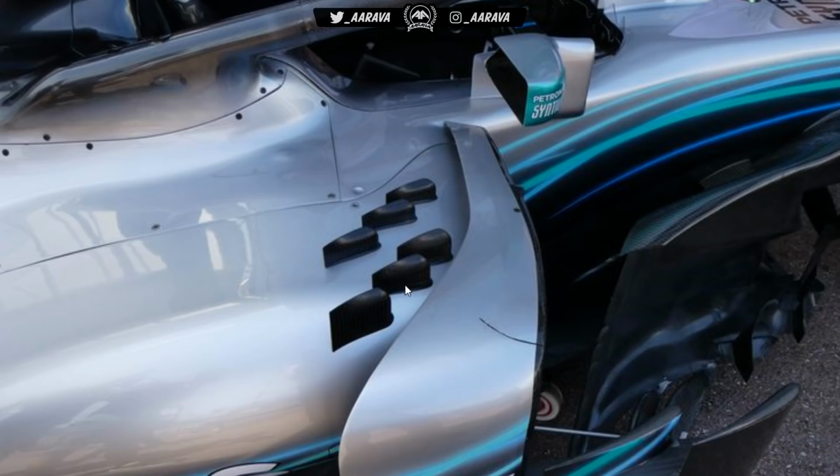Maybe they're trying to join that air up because, if they wanted to just simply attach it to the top face, they would just have flat vortex generators that are perpendicular and flat to the oncoming air. And we've seen that before. That's the kind of style of vortex generator we were used to before 2017.